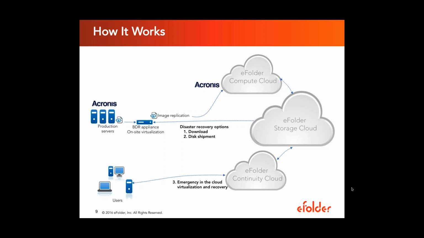You'll access the AMS console. You will then access your data within the storage node that exists in our data center and perform a recovery from that node to that physical box that is in our data center that's running as a Continuity Cloud node. And once your machines are virtualized, you will give your end users remote access into those VMs that are running.